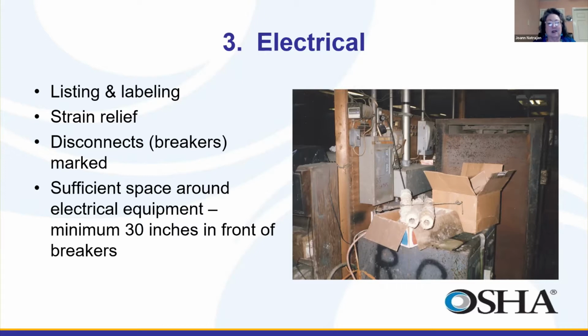So when you have equipment, you want to make sure it's inspected, and preferably it's on a ground fault current interrupter when you plug it in, just in case there's some fault in that equipment. But some of the things that OSHA is looking for are listing and labeling, meaning equipment being used out there has been approved by one of the national testing labs, such as Underwriters Lab or Factory Mutual, or there's like 28 of them.